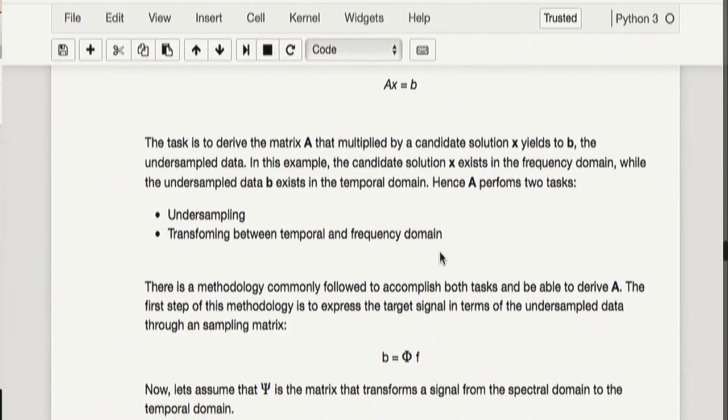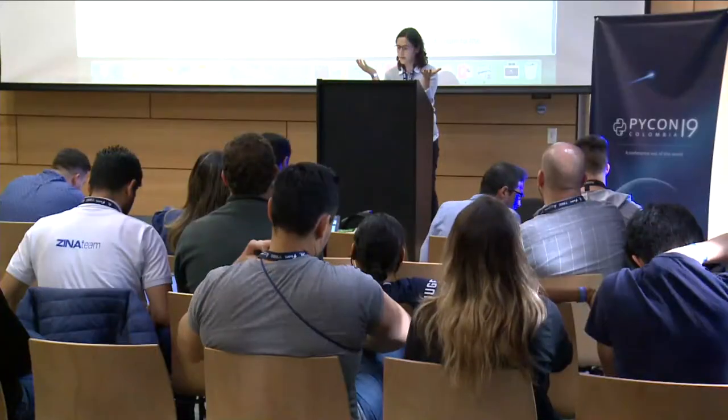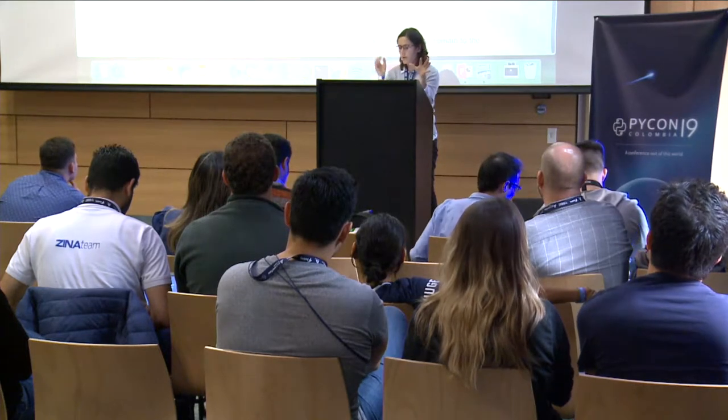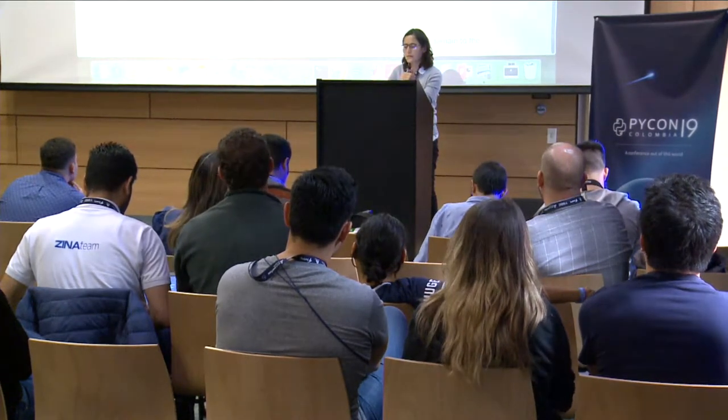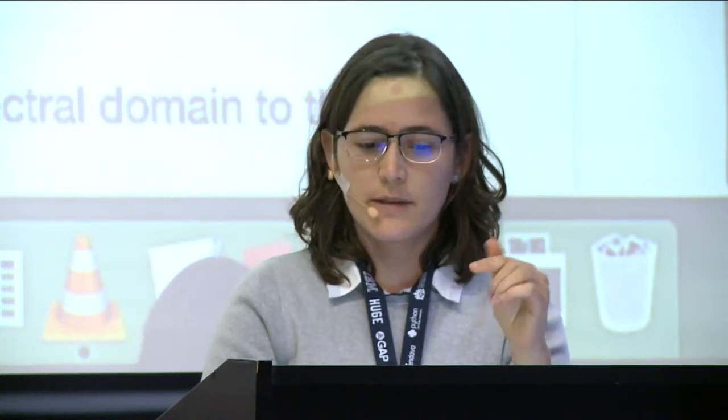What I was going to tell you about is that famous matrix A. That matrix A is the key of everything in compressed sensing. If you start reading about compressed sensing, you will always find this explanation everywhere, and you will always find this set of equations. What they are trying to express is that you have a linear problem where you have a signal that you want to reconstruct, and some measurements of the signal. These are the measurements that you take in a random way, and you have a matrix or a transformation that takes you from the original signal to the randomly chosen samples of the signal.